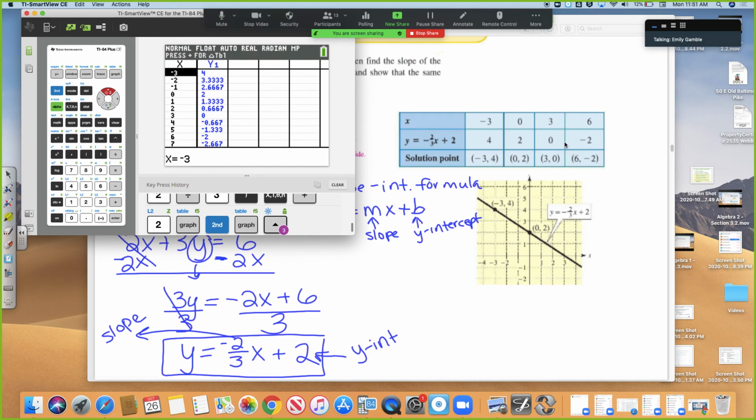If you don't have a graphing calculator and I said to graph this thing, here's what you would do. Starting at your y-intercept, I'm just going to draw a sketch. If I ever ask you to draw a graph and you don't have a graph, here's how you would do that. You would go to 2 on the y-axis and make a point, and that's because that's your y-intercept. Your slope is -2/3. The slope tells you what directions to go, up or down first, then left or right. This is a -2. When you're rising a negative, that means you're going to be going down. When you have a positive x number, that's going to the right.